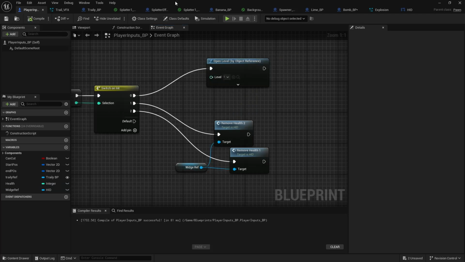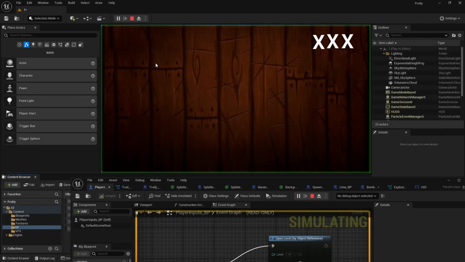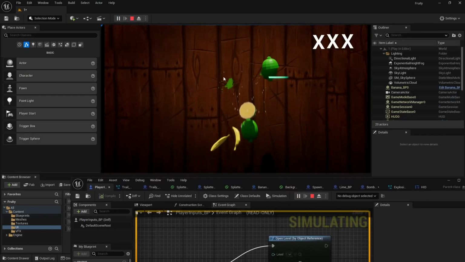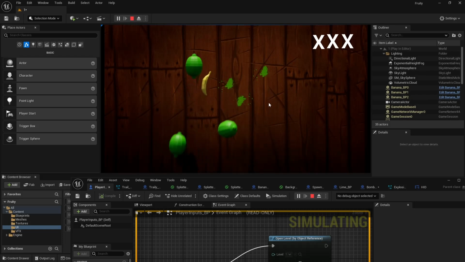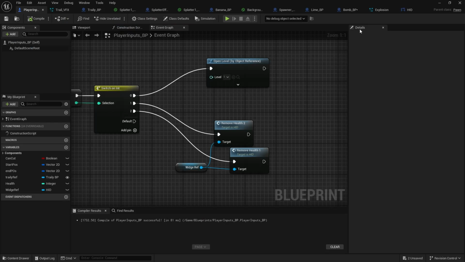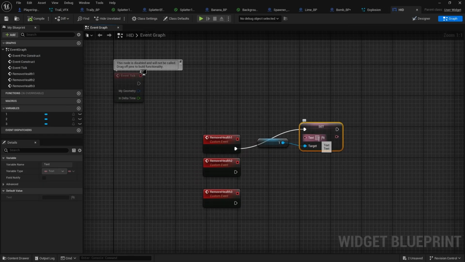And there we go. The bomb system is set up, very basic, quite rudimentary, but it works. Bombs now spawn in. We can destroy them. It removes health by speaking to the HUD, removing one of the icons. Well, it doesn't actually remove it, it just basically sets it to be nothing. And yeah, there we go.